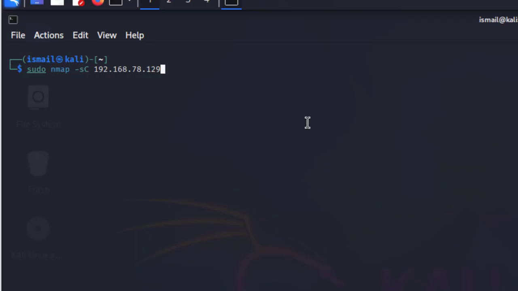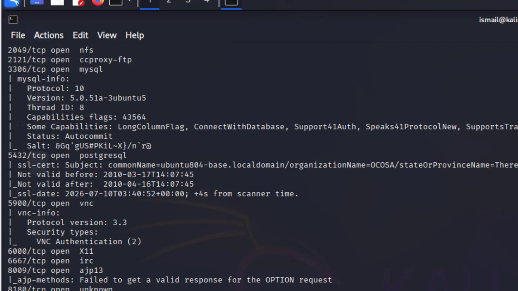It will give some more details apart from what we have done previously. Let us see. It will take some time. So it took almost 3 to 4 minutes to get this.